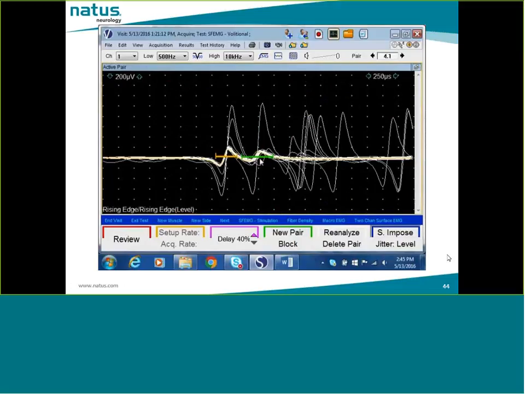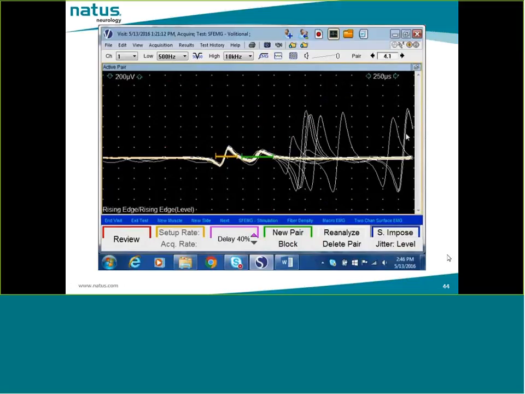We can see the action potential pair, but we can also see interference from the background EMG signals. We can exclude them by using the so-called magic rectangle. I'm going to click with the left mouse, hold it down, and then drag it to make a rectangle. Anything that crosses the rectangle, those traces will be excluded. So this is indeed a very powerful and easy way to exclude interference from the background signals. You don't have to go trace by trace identify them.